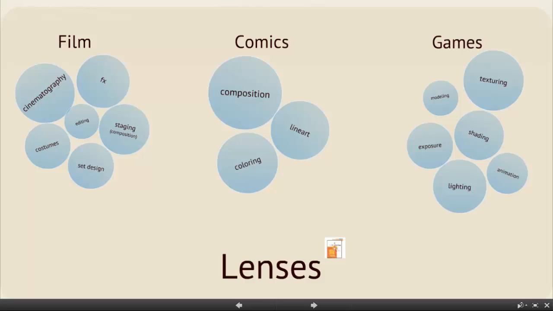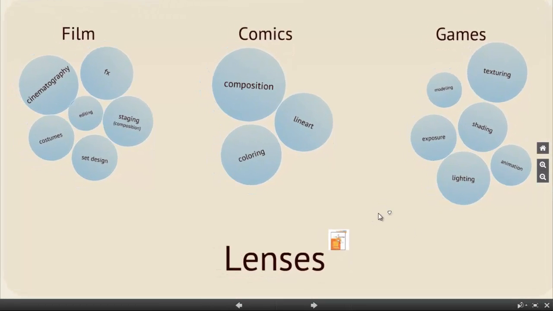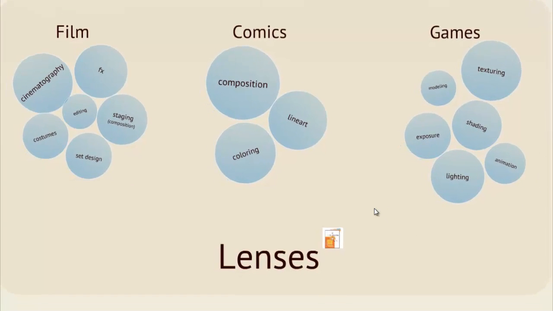If you take any of these artistic media I've shown up here, film, comics, games, you can break them down into stylistic elements, which is sort of what I've half-assedly tried to do here. And I'm not talking about how movies are made or how games are made. I'm talking about when you see that final image on the screen, what do you see? What are the elements on the screen that make up the style? Games have some overlap, but they break down differently from other media.